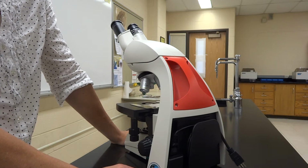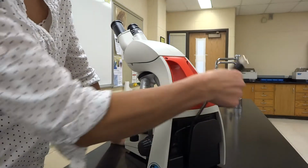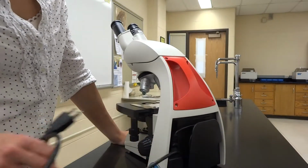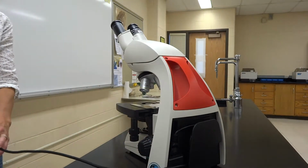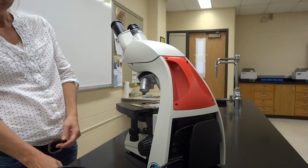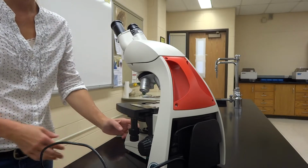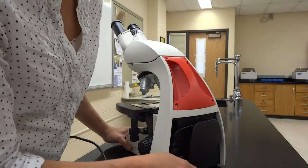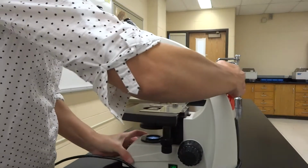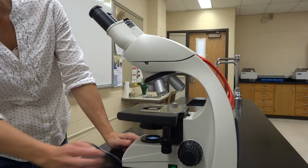So first thing you need to identify and find would be the plug. Electricity is important. So you unwrap your cord and attach it to the plug. The plug just goes into the electricity. So plug it in and then try to turn it on. The on switch, remember we identified before, is right at the bottom. And what should happen is you get the little light that pops out from the bottom.